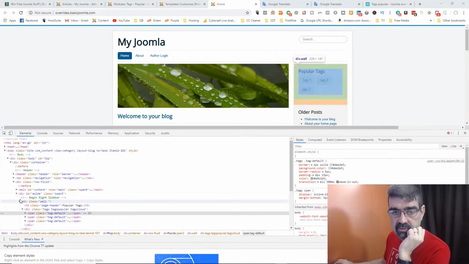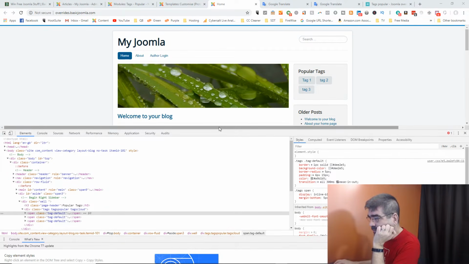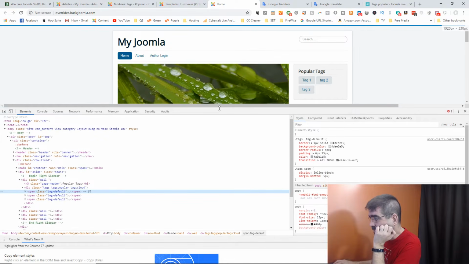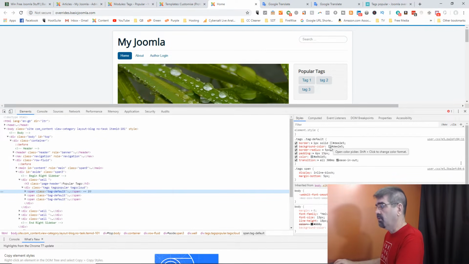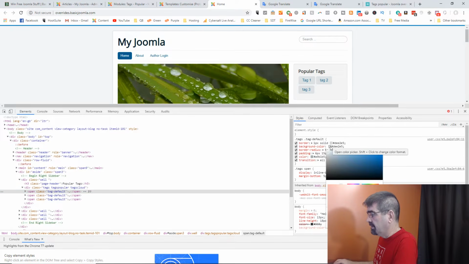Can you guys see this just above? Let me just check where my mouse is. Yes. In fact, we'll move this up even more. So here's the background color. Let's say that we want it to be a green. So we select that. And now we end up with this cool color picker. And let's say we want to match it to the green in this color here. So we click, and then we see it on preview here.